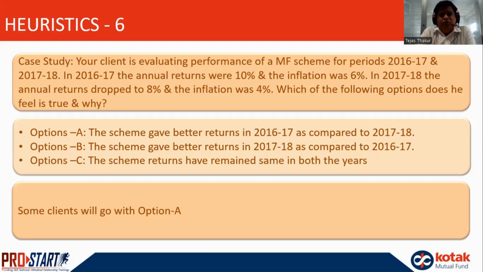What you should look at is more of the real rate of returns as compared to the nominal rate of returns. That is the crux. So if you're able to explain this concept to the clients, then the clients will also understand that, okay, 10 years hence, I don't know, or 15 years hence, I don't know what returns the equity market will give on a year-on-year basis. But at the same time, I don't know what inflation will be. If my best case assumption is that real rate of returns over inflation will be roughly around 7-8%, then I should be sorted, right? That is important.